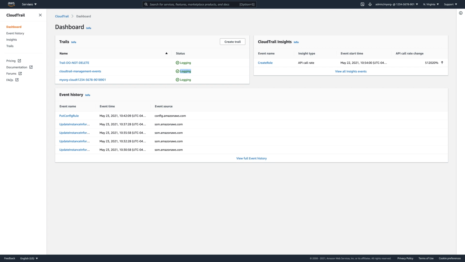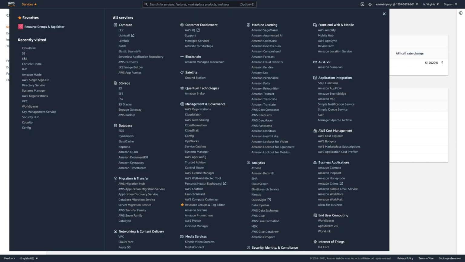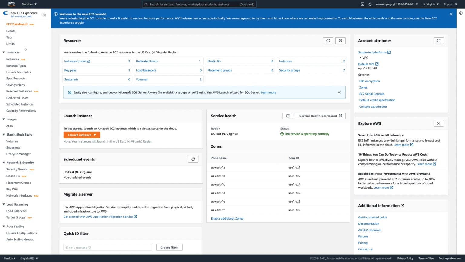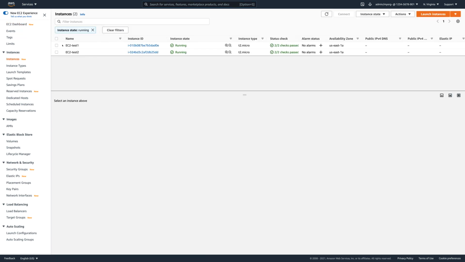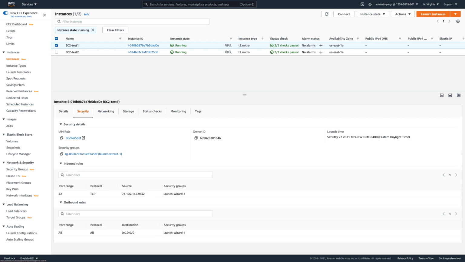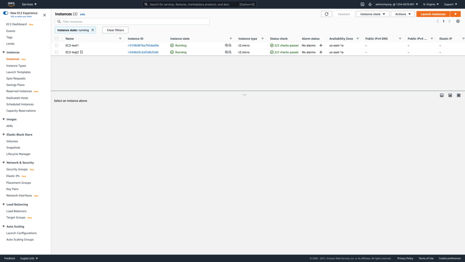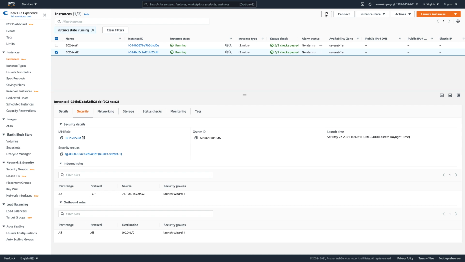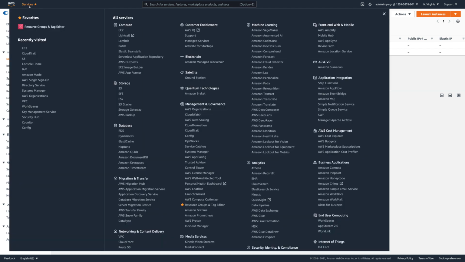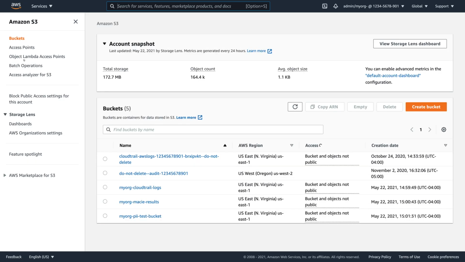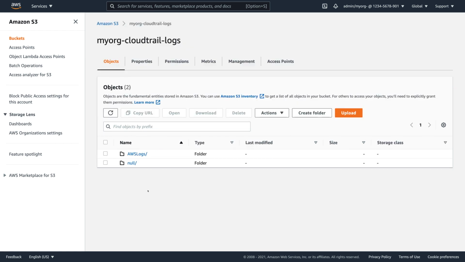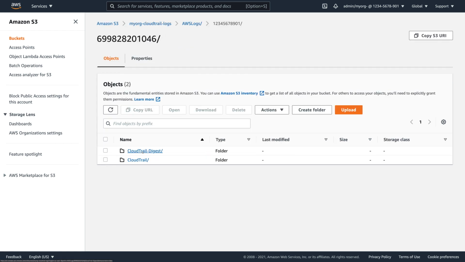To ensure this policy works as desired, let's make a couple of API calls using the AWS Management Console, checking the status of the EC2 instances running in this region on this account. In a few minutes, a new CloudTrail log file has been delivered to the S3 bucket.